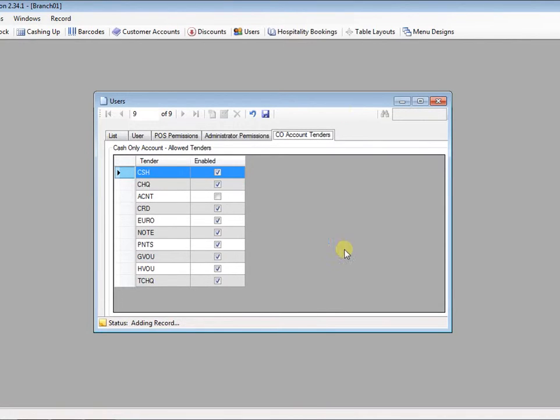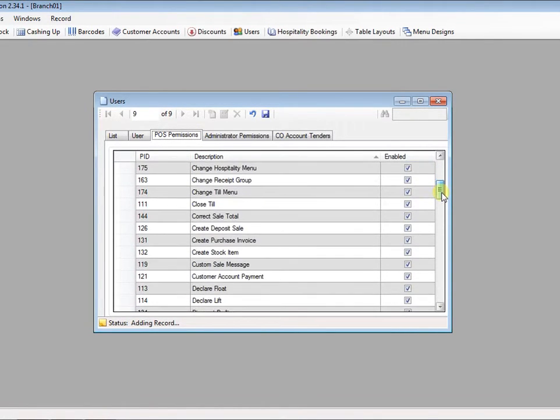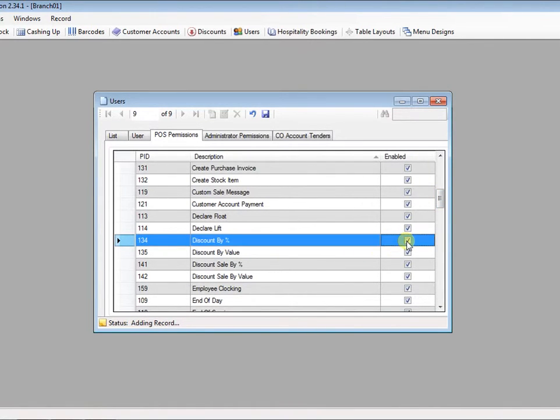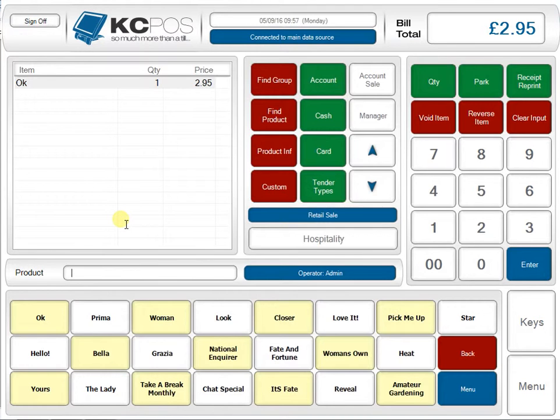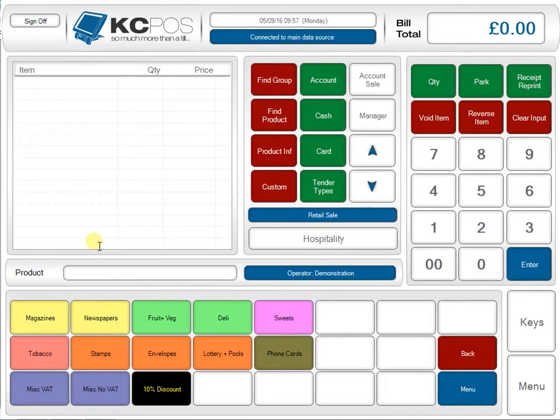Now what I'm going to do is find a permission that will be great to test with. There we go. I'm going to restrict the discount by percentage function, just so I can show you what happens on the till if you don't have the permission to do so. So let's save that and go back to the till. Okay, so we're back at the till. I'm just going to avoid this item, sign off and sign in with our new demonstration user. Because it is very live, you've just created the user, you can now log in with the till. It will have all the same permissions that we've created, and it will just be there ready to use.